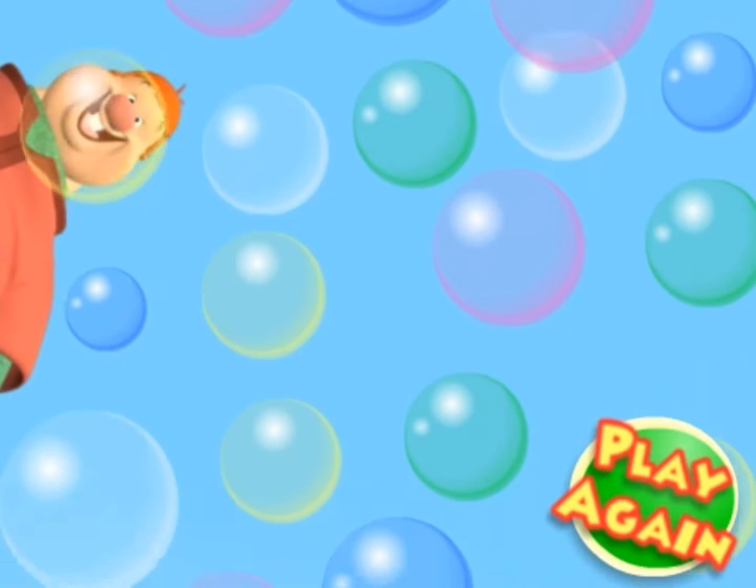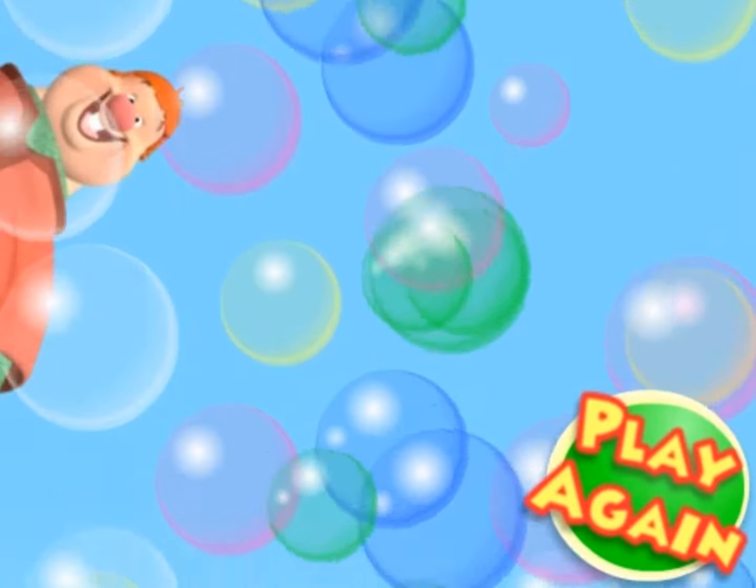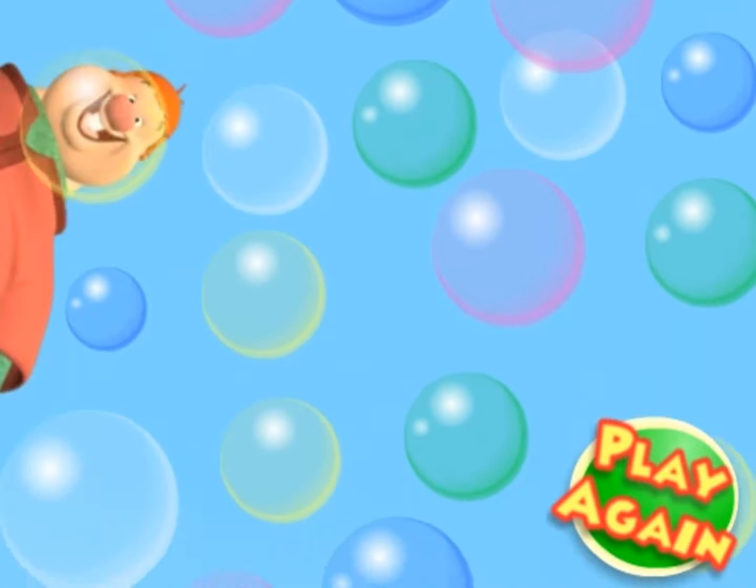Click the bubbles to make silly music. Click the green button if you'd like to play your storybook again.